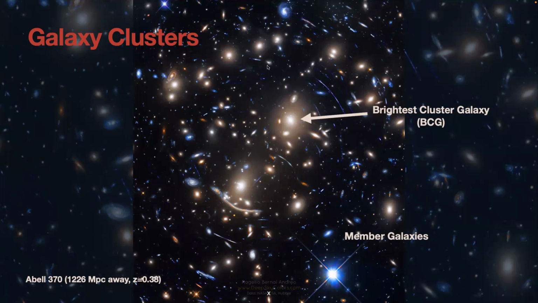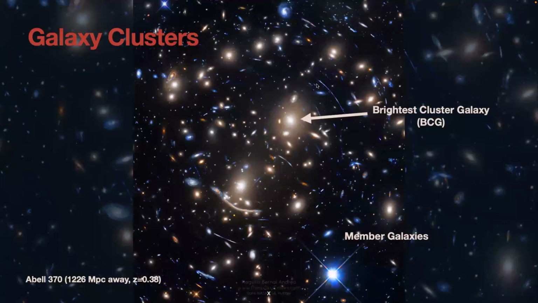But we have to be careful because when you look at this image, for example, a lot of them are not part of the cluster. Like this blue spiral galaxy, all of these are probably foreground galaxies. And all these tiny dots in the back, the smaller ones, are probably background galaxies. So when I talk about a galaxy cluster, I only talk about the galaxies that have similar color and shape, except the BCG, which is brighter or bigger.